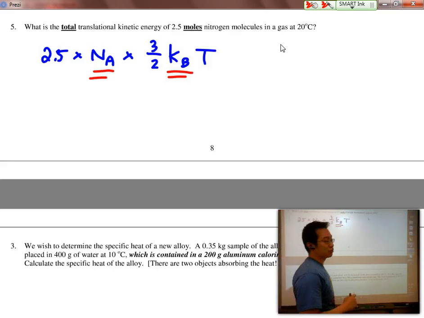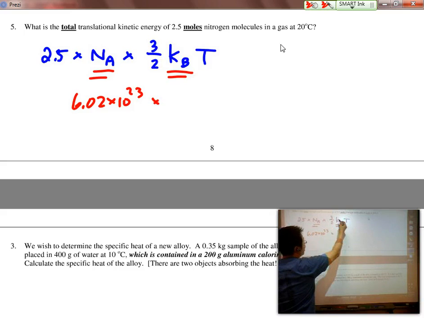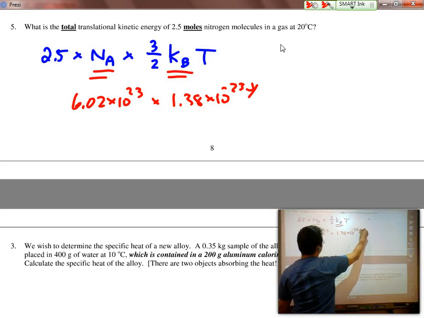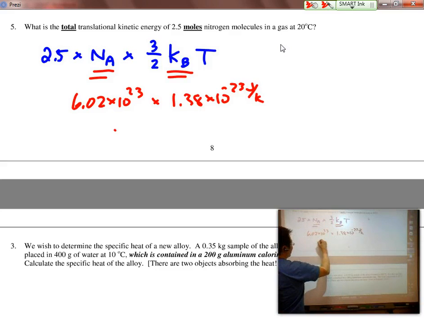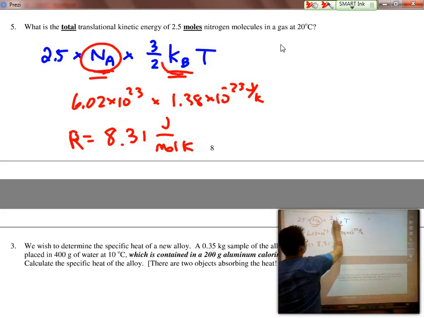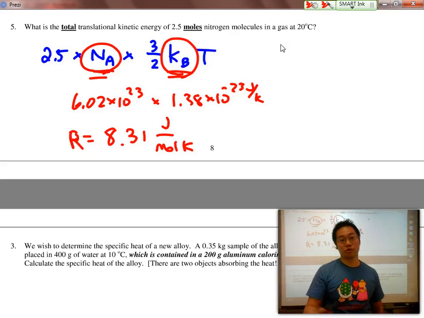But what I want you guys to know, scientists have already realized, well, if you combine the Boltzmann constant and Avogadro's number, they're both constants. So if you multiply 6.02 times 10 to the 23rd, and you combine that with the Boltzmann constant 1.38 times 10 to the negative 23rd joules per Kelvin, you actually end up with 8.31 joules per mole Kelvin, which is R. Okay? So whenever you combine Na, the Avogadro's number, and Boltzmann constant, you end up with the universal gas constant of R, which you saw before in the ideal gas law.